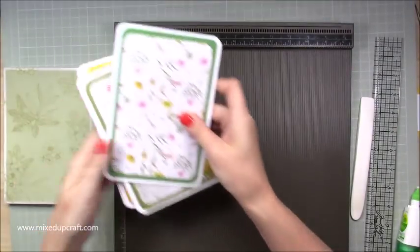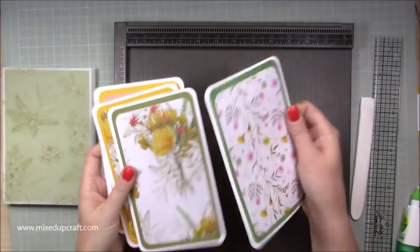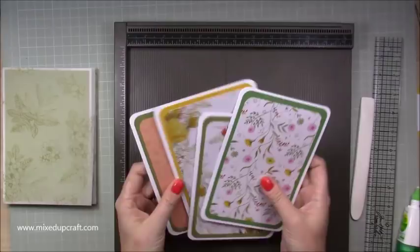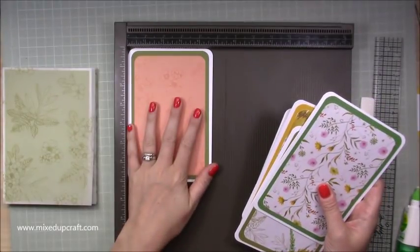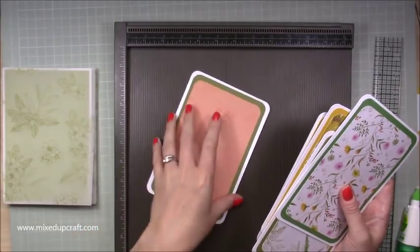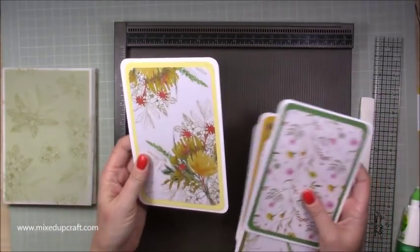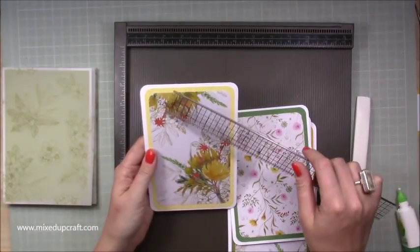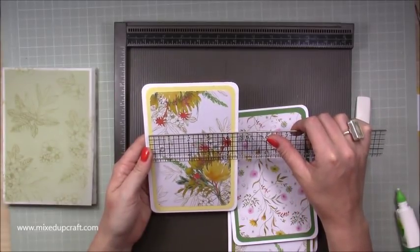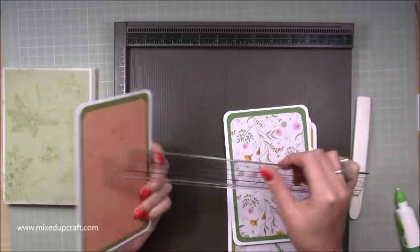And then for the mats that are going to be inside the pockets, I've already done all of these ones here. Basically, you're going to need six pieces of 4¾ by 7, which is the white outer piece there. And then if you want to mat and layer again on top like I've done, you will need 12 pieces, because obviously these are going to be on both sides.